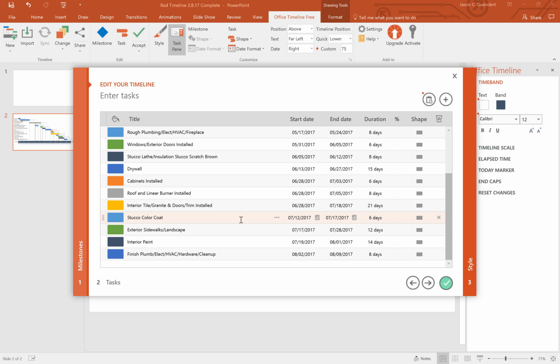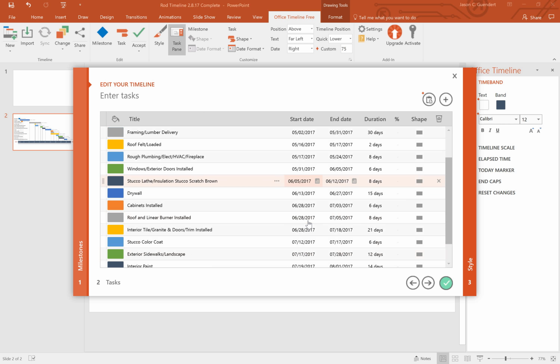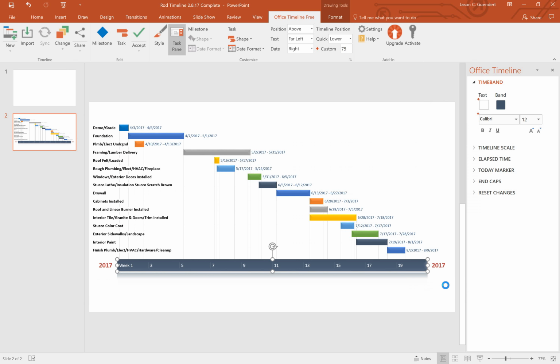So what we would do here is, if I had continued where I left off, you would have seen me inputting all these. And now that our whole list is complete and everything is correct, we just hit the check mark. And then this is what pops up, the whole document of it now, all laid out nice, because we changed our settings so it looks a certain way. We see demo grade, foundation, plumbing, electrical, and everything is on here. This shows the week view and each phase and roughly how long it takes, and an easy way to view.